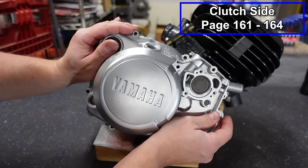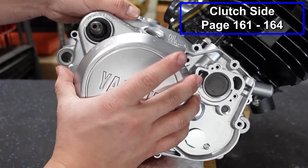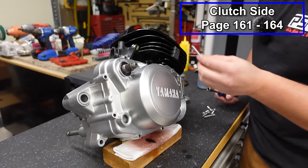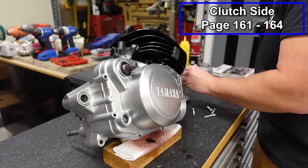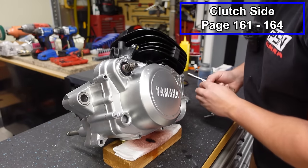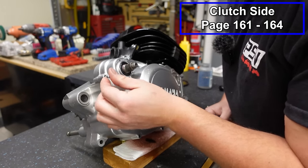We're just going to ease this in place. There we go. Then we'll put our bolts in place. I'm putting anti-seize on these. And just like before, put them all in and make sure that the same amount is sticking out on each one. And that's a pretty easy way to find where all your bolts originally went.